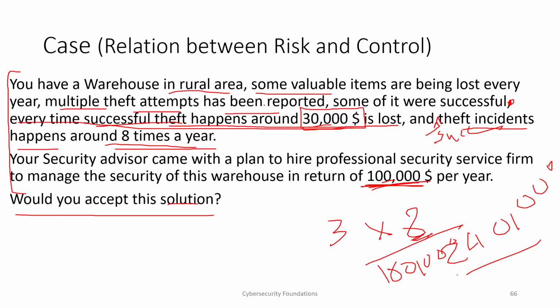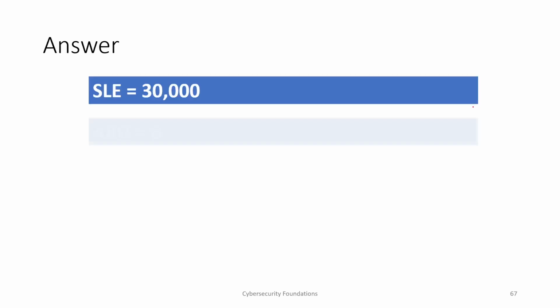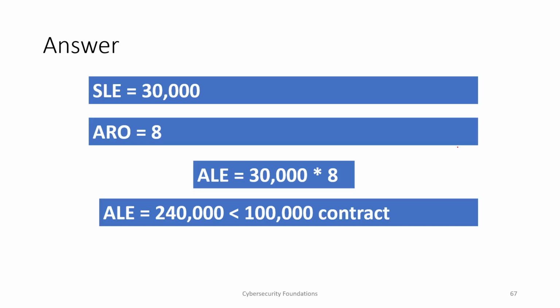So to answer similar questions, and this is purely related to risk management, we have different terms. We have what is called the single loss expectancy, which is the value of what we can lose every time we are subject to such an incident. We also have the ARO, which indicates the annual rate of occurrence. To calculate the annual loss expectancy, it is the SLE multiplied by the ARO.